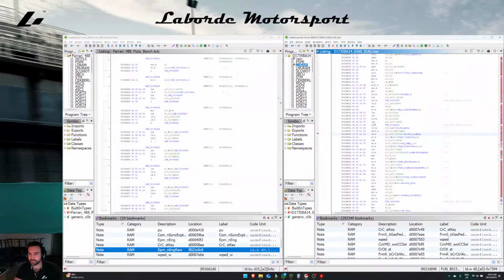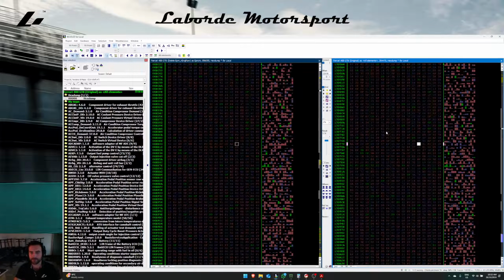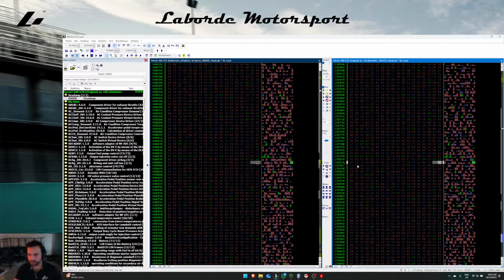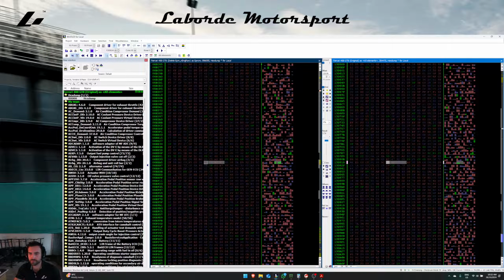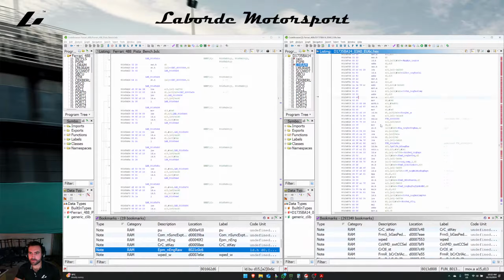Read. Okay, and just seeing maybe if we can find where they match in these two. Not a match there. That's very annoying. Not there either. Not there either.